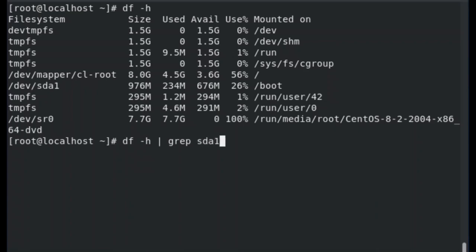So that's what we're doing here. We're just going to put in SDA1. We're not going to put the variable because we haven't declared that variable yet. So I'm just going to go ahead and put what the value is here, just so you guys can see what this command line is doing. So we say grep SDA1. Okay. Let me go back to my homework here. So we've looked at the first two parts here.